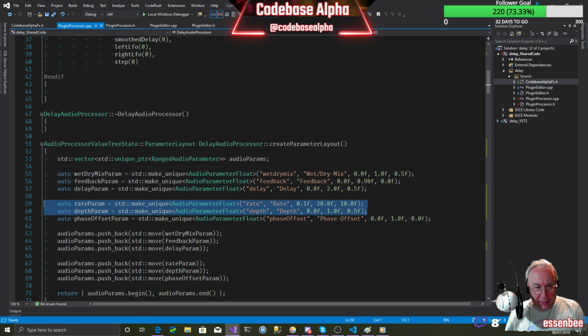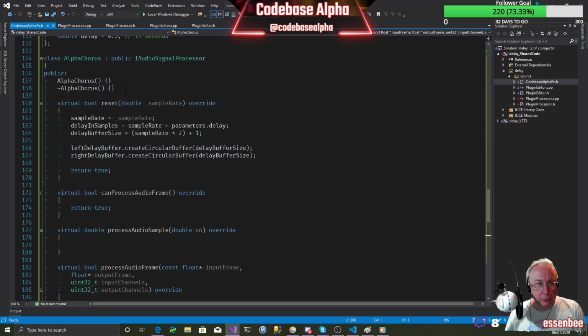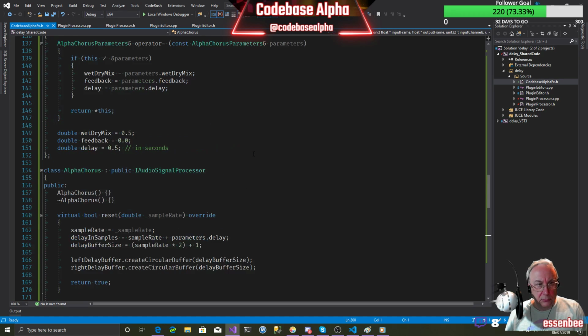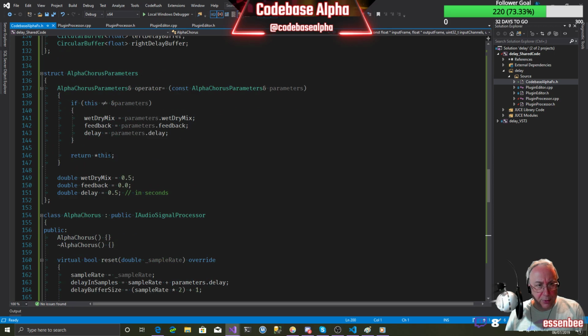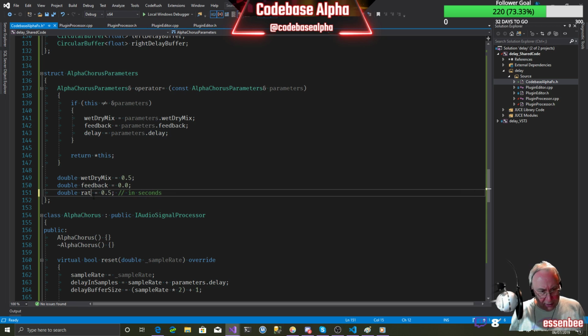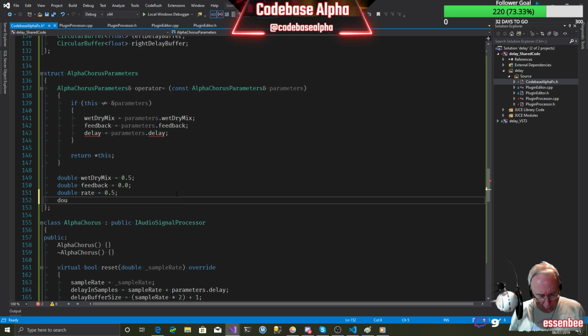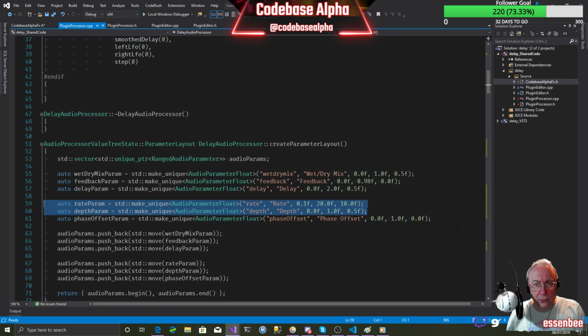So we want a rate and a depth. Over in our chorus parameters, we no longer have a delay. We have a rate. And we have depth. Let's go and see what those values are here.